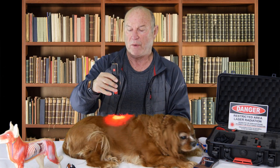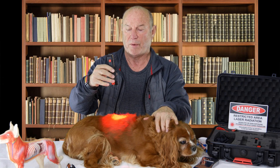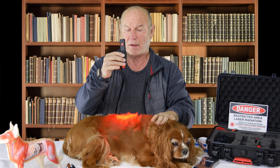Now, as you can see, we can laser this spot. We can use an infrared laser — she's able to feel it, but it's not hot. We can basically use this infrared to take away the pain in this area. What we're actually utilizing right now is this laser at 260 milliwatts.